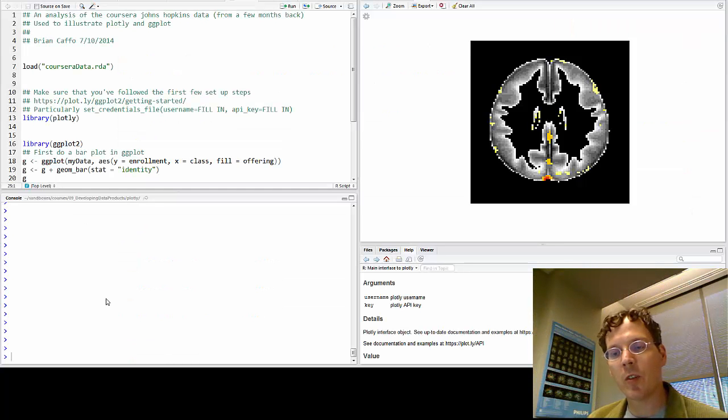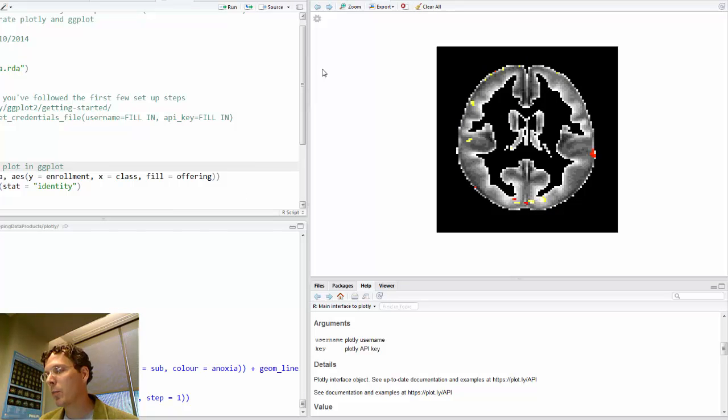Next, the Plotly website gives you a set credentials command. You should run that command in your R console, and you should only have to do that once. If you can't find it, it will give you the correct command with the correct key if you're logged into Plotly. If you need to set a new key for whatever reason, for example, if you accidentally show your key to thousands of people during a data products class, then you can click on your name in Plotly, go to settings, and then reset the key.